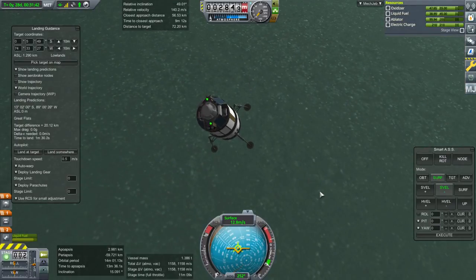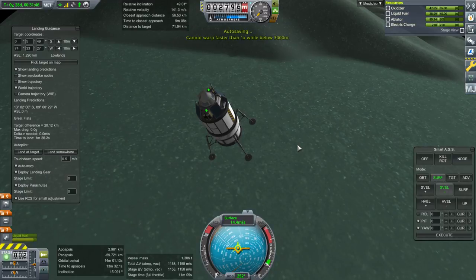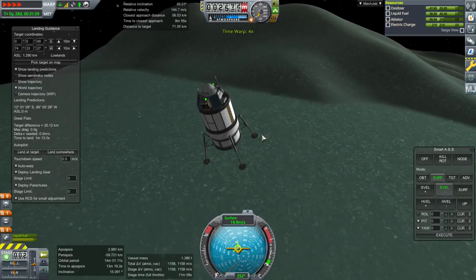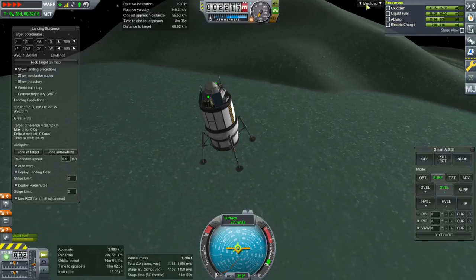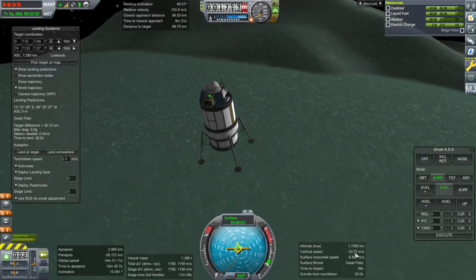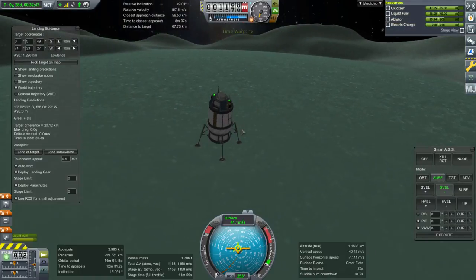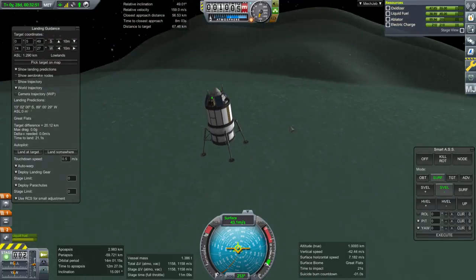Okay. I think 12 meters per second we can deal with pretty quickly. Alright, I need to physical time warp. It's going to take too long to get to the surface otherwise. It's also handy to have a surface info window to actually get the true altitude here. In this case, on these seas, these flat areas of Minmus, the surface altitude is zero. So that's good.